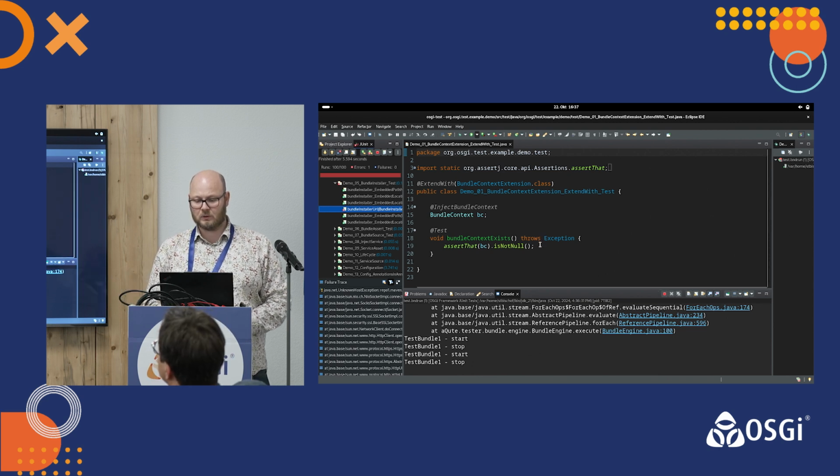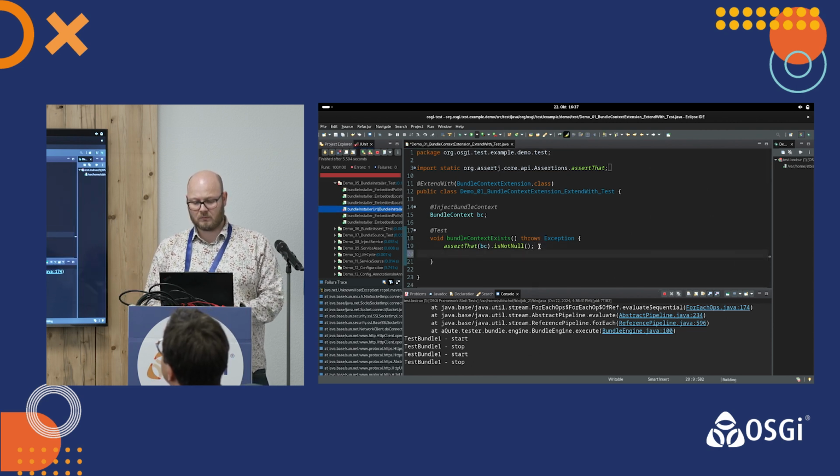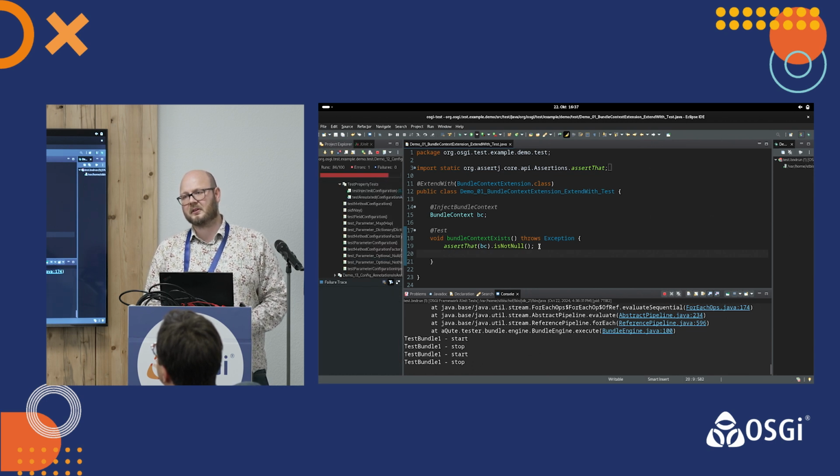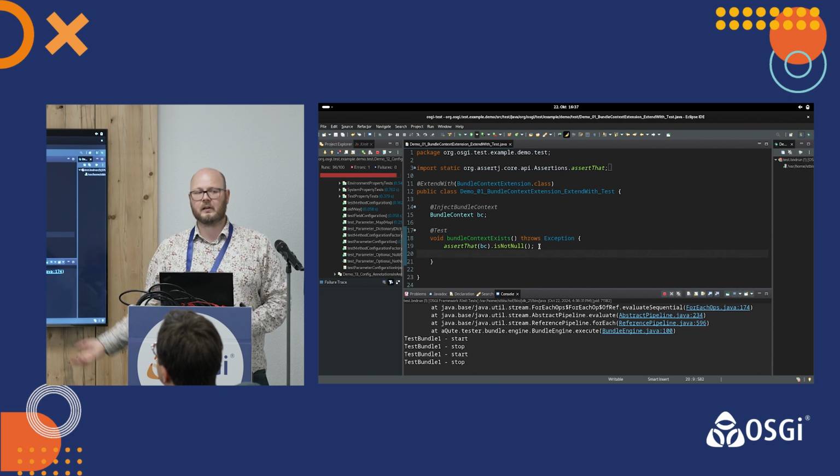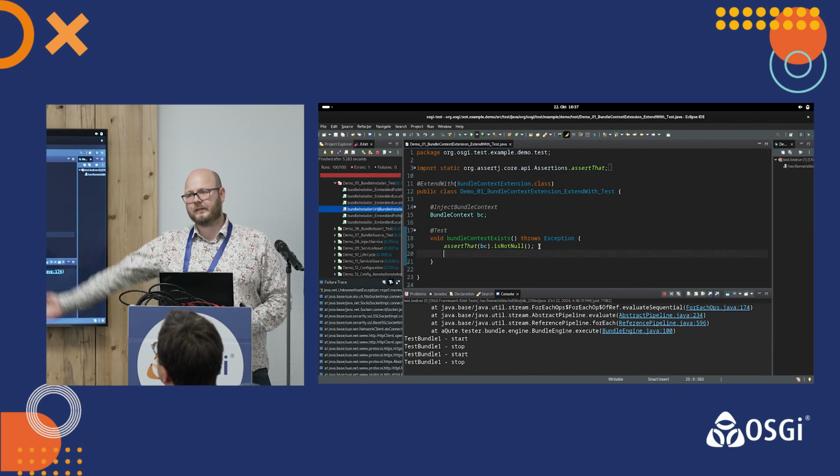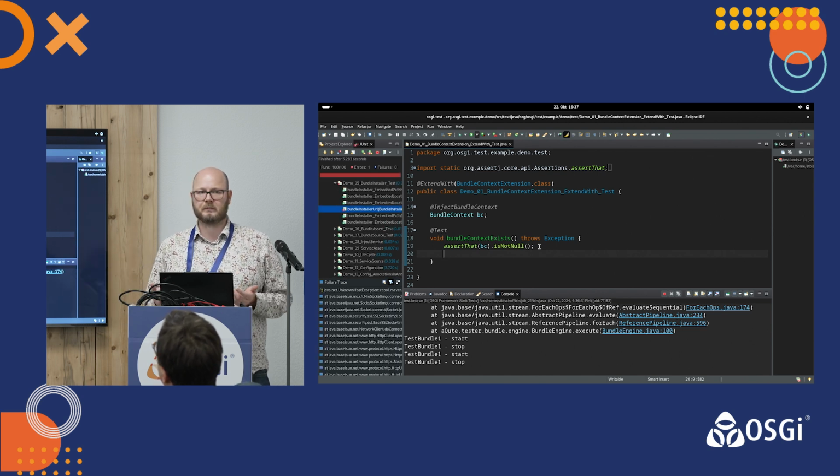So you're able to just write more things into your tests, save, and BND will see, okay, there's a bundle changed. I uninstall the bundle, install the bundle, start the bundle, execute the tests again, and so you have a live system where you can run all your tests and see. That could help if you would like to do a more test-driven setup.